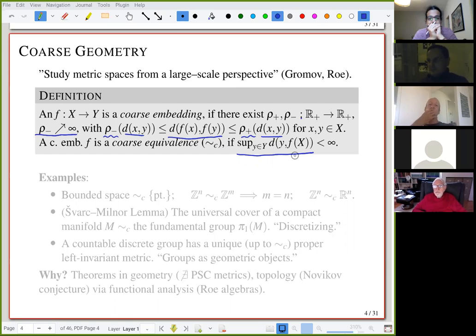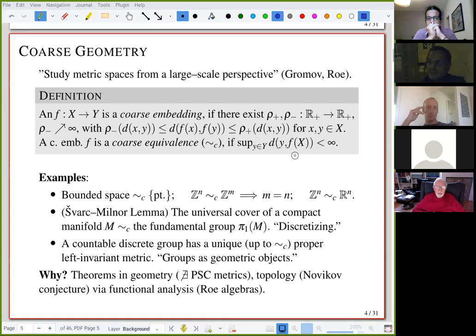And again, just like with topology, there is a more general notion. You don't have to talk about metric spaces, but if it's the first time you see this, you should just think metric spaces. There is an abstract notion of a coarse structure, which is more general than a metric space, but the metric space is a good start. Apparently it deletes my notes, but that's fine. So, examples.